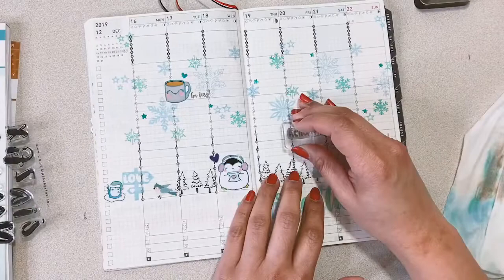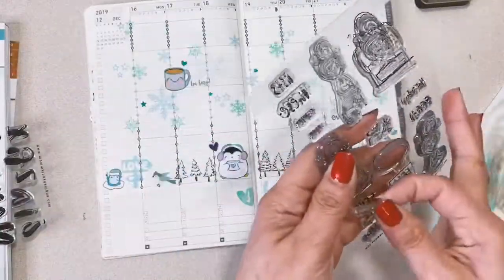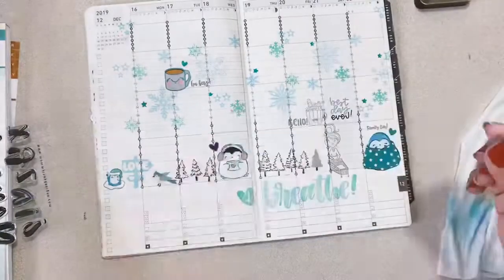So here I'm just adding a little bit more images and some sentiments to kind of tie in the whole theme together.